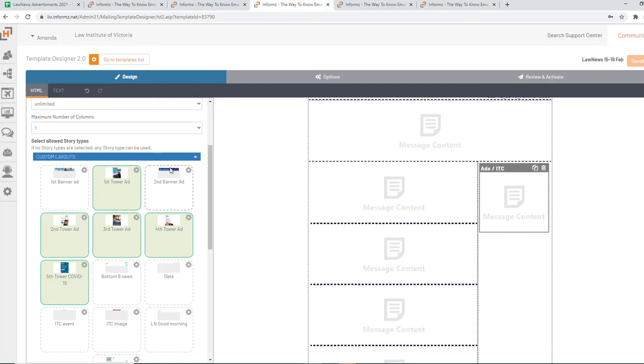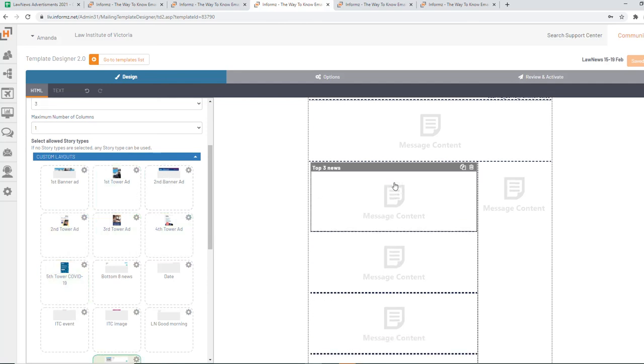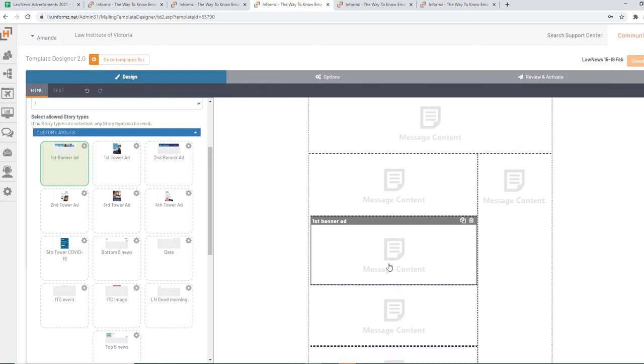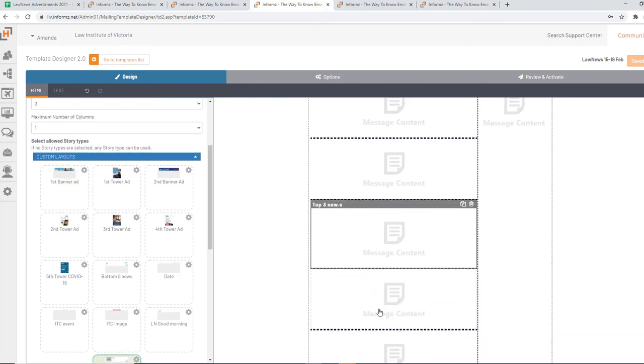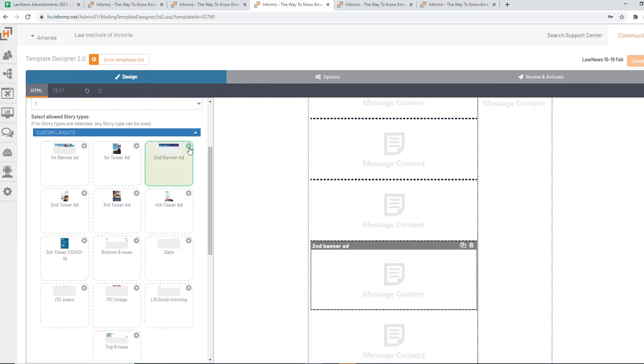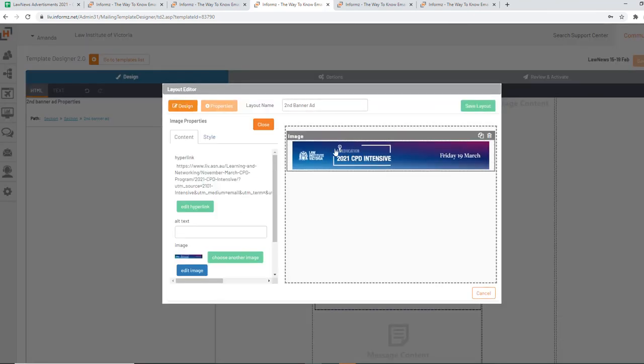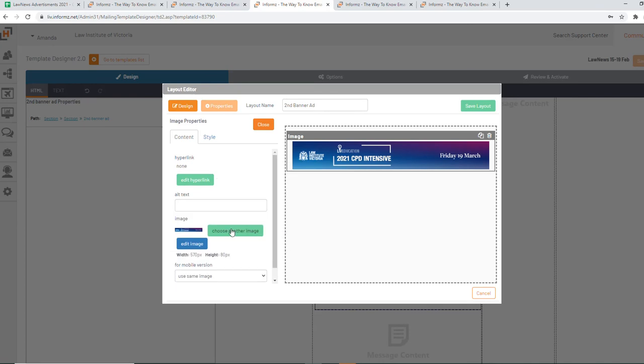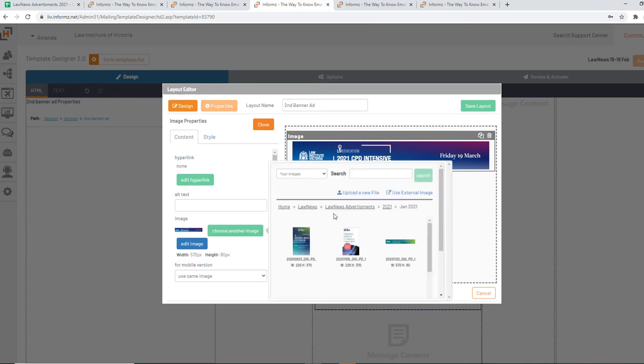Now as you remember, there's also a second banner. This is the top 3. That's the first banner, top 3 again, second banner. So now you go to the second banner and you right click it again, click edit. Same thing applies. You remove the link completely, choose the image. See how the file path is redirecting to the wrong folder in Jan 2021. So you select the folder before and then go to Feb 2021.